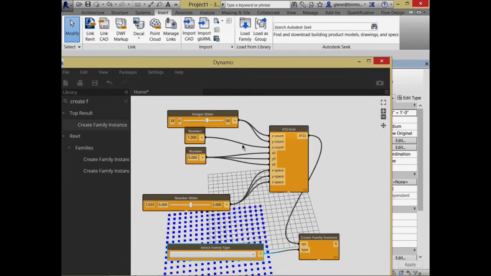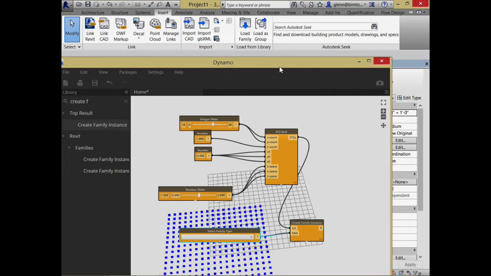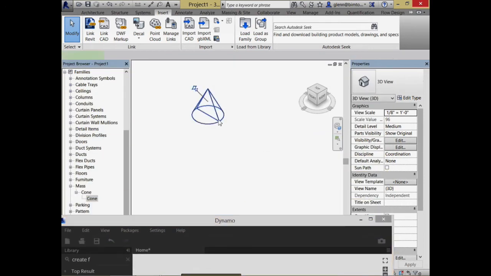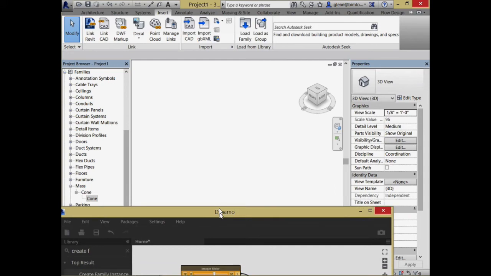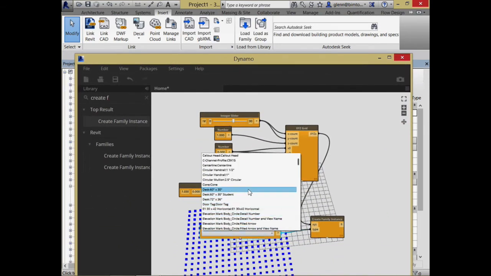Okay, so since I've placed an instance, now I think I ought to be able to get to cone. Actually, it might have been there before. Let me verify that. I don't want to mislead you. If there isn't one placed, I just didn't have the right name. Can I say cone down there? Looks like I can.